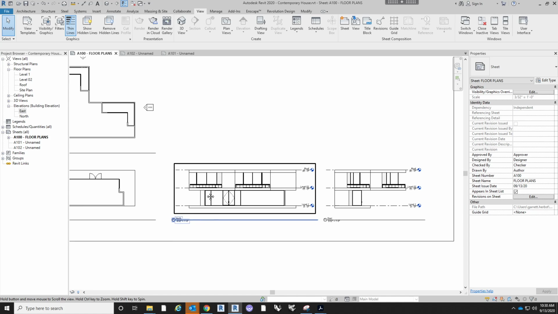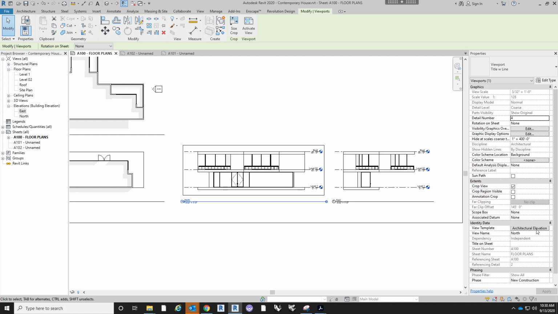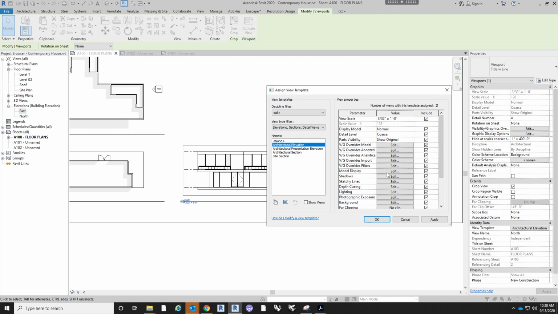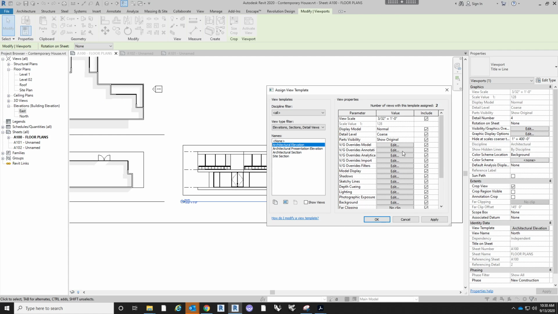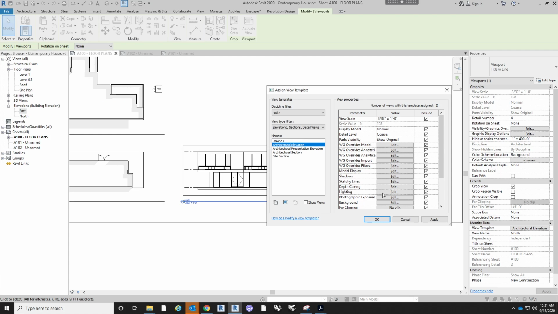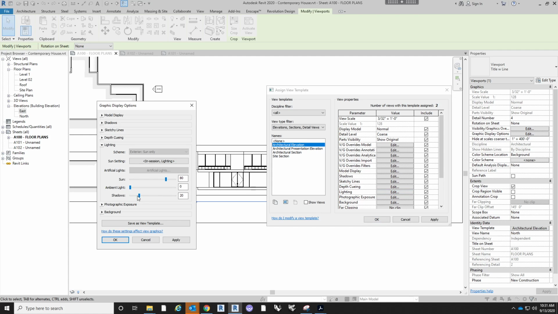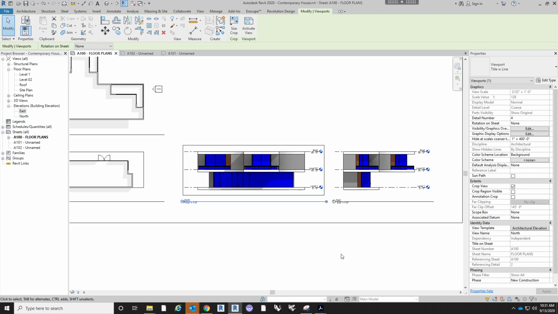Now, we want this to be a little bit more graphically pleasing. Right now, it's kind of just all a flat image. So what we can do is go into the view template and let's go to model display first. Let's go from hidden line to shaded. That'll give us a little bit of color. Press OK. And then go down to shadows. Let's turn on ambient and cast shadows. And then let's go to lighting and just turn those shadows down a little bit more. 20 is fine, I guess. Ambient light, let's turn on 20. Press OK. And I think that's good for right now. Press OK. Whoa. That is a gross shade of blue.